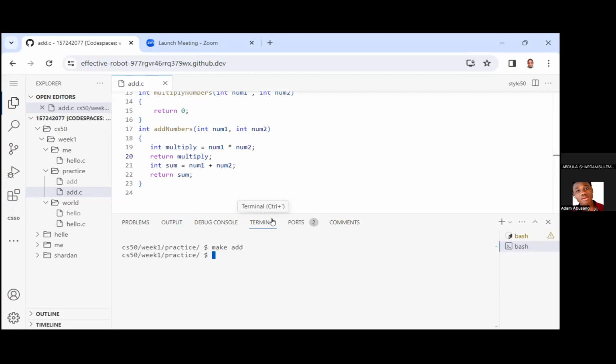Ready. Yeah. So I think what you were trying to do, you're on line 19 and line 20, you probably wanted to have them in your multiply numbers function, but somehow you mistakenly added them to add numbers. That's why you have two return statements in the same function. So just copy line 20 and 19, and then delete that return 0 from line 15 and just paste them there. So copy this one. Yeah, and line 20 also. So just copy both of them at once.